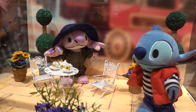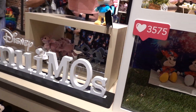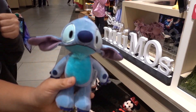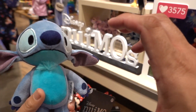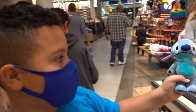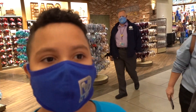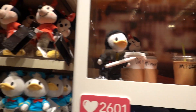Alright guys, here's the question - did we find the next hottest item here in Disney property? Kayla, what do you think? You think this is gonna be super popular? Here's a closer look. All it is is a smaller plush of different Disney characters, and check this out - you could actually dress them up! They are so stinkin' cute, it's unbelievable. But the price is high - how much is it? $18 for one!